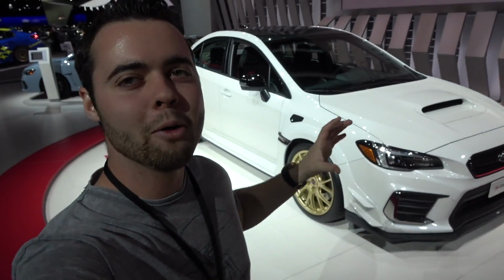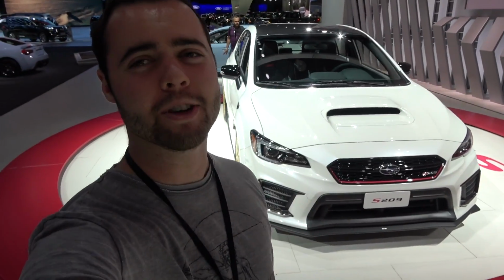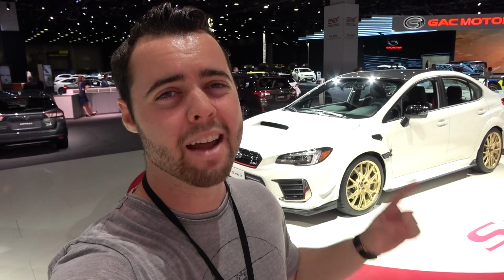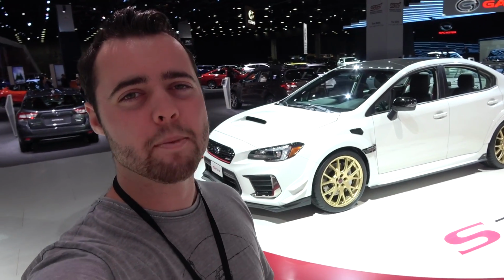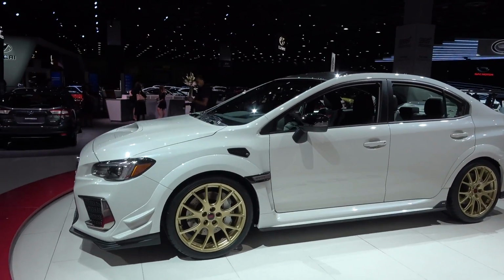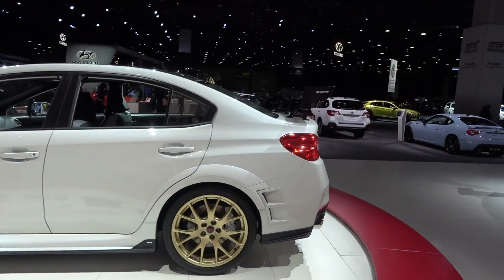That is cool. The WRX STI has finally gotten the power increase that it deserves with the all-new STI S209. It's powered by a 2.5-liter turbocharged flat 4, but there's more boost pressure than before, bumping horsepower up to 341. It's also 1.7 inches wider than the standard STI, which means it can be equipped to larger tires. Those tires are fitted onto beautiful 19-inch gold BBS wheels that look stunning against the white paint job. We've also got some pretty cool technology, including a driver-controlled water spray that's activated via a paddle behind the steering wheel to cool the intercoolers. We've got aggressive dive planes up front, this beautiful wide body design, and a massive rear wing.